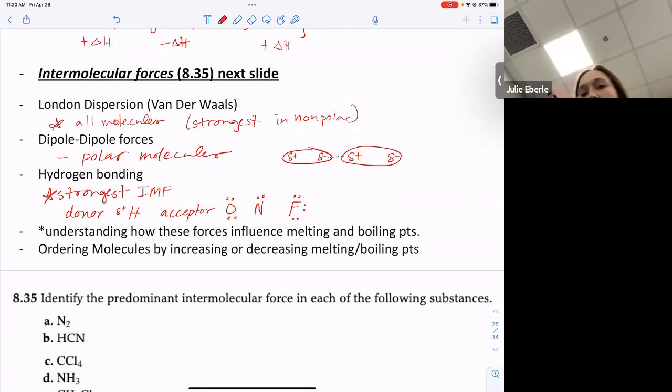To hydrogen bond in pure form, you need to have a donor and an acceptor, because you can't have a donor without also having an acceptor. The donor is partially or positively polarized because it's bonded to an oxygen, nitrogen, or fluorine. So there's no way to have a donor on your molecule without also having the acceptor. But if you just have an acceptor, then you can still hydrogen bond, just not in pure form.